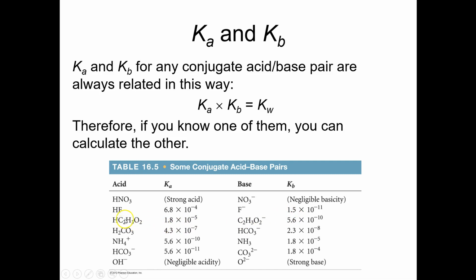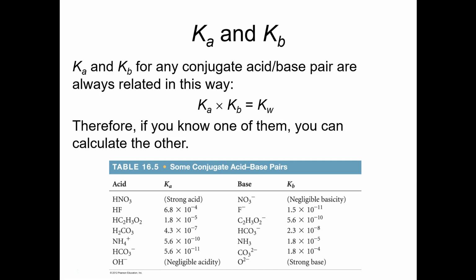Similarly, Appendix D1 gives you the Ka value of acetic acid as 1.8 times 10 to the minus 5. Therefore, you can calculate the Kb of acetate as being 5.6 times 10 to the minus 10, because these two numbers, when multiplied together, give you 1 times 10 to the minus 14. Appendix D2 gives you the Kb value of ammonia as being 1.8 times 10 to the minus 5. Therefore, you can calculate the Ka value for ammonium is 5.6 times 10 to the minus 10th. These two numbers multiplied together give you 10 to the minus 14.